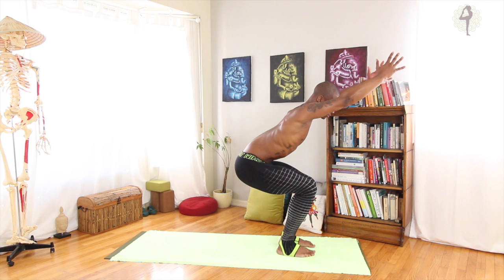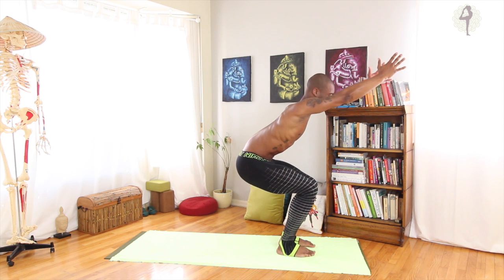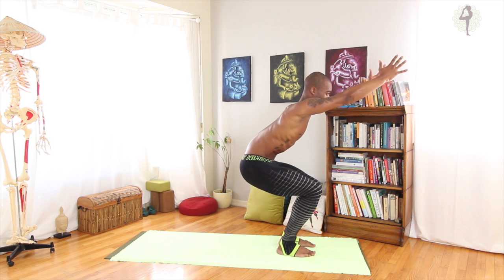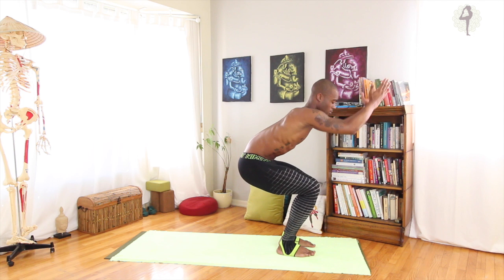As the arms reach forward, feel your triceps wrapping. Feel all four sides of your waist lengthening. Feel a lift from the belly and feel the tailbone root. And stay and breathe into those legs. Sit an inch deeper if you can.